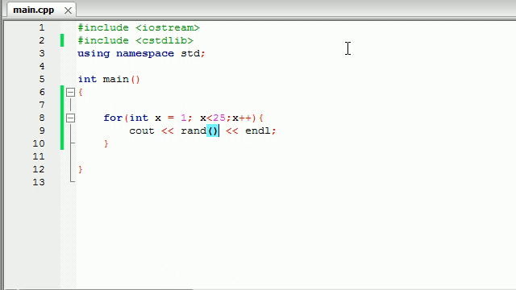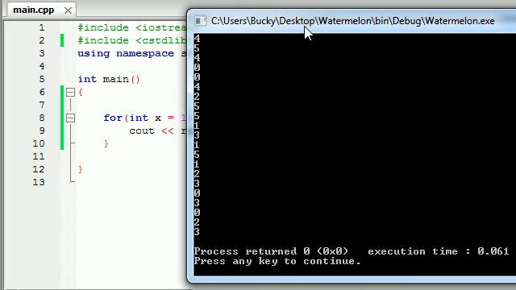In order to get a certain set of numbers, go ahead and take your rand and put modulus 6. What this is going to do is it's going to give you 6 possible numbers. It's going to take a big number like 25,000 or something, divide it by 6 and give you the remainder of that. So the remainder, whenever you divide by 6, can either be 0, 1, 2, 3, 4, or 5. So let's go ahead and take a look at that. Whenever you divide by 6, you're limited to only the numbers 0, 1, 2, 3, 4, and 5.